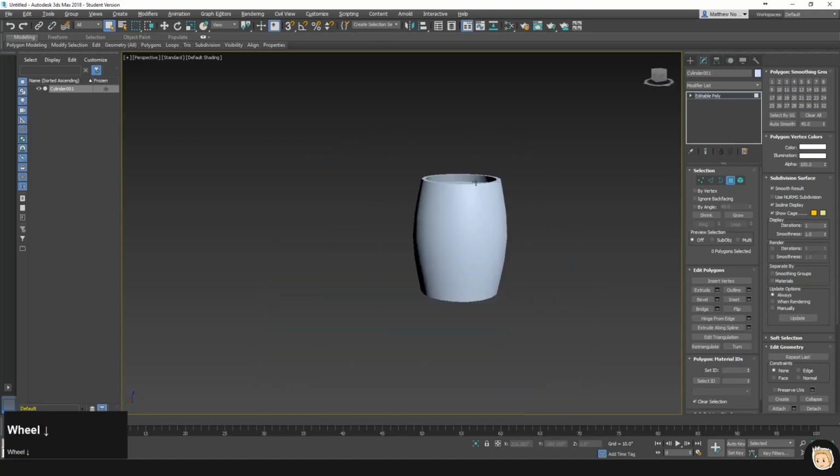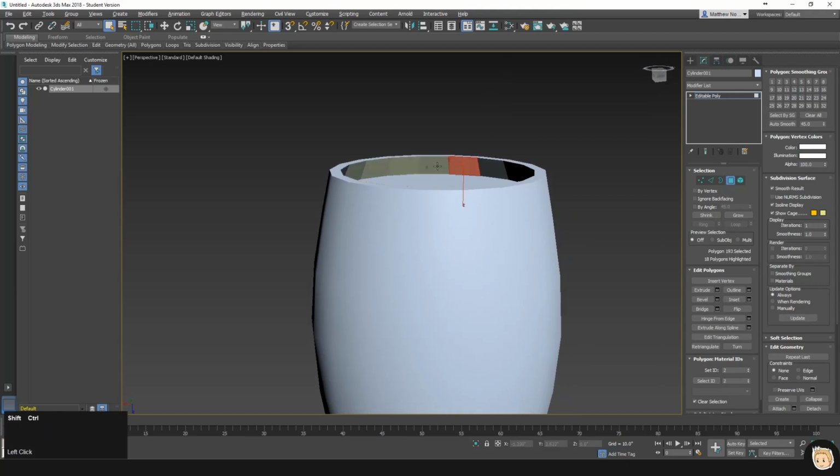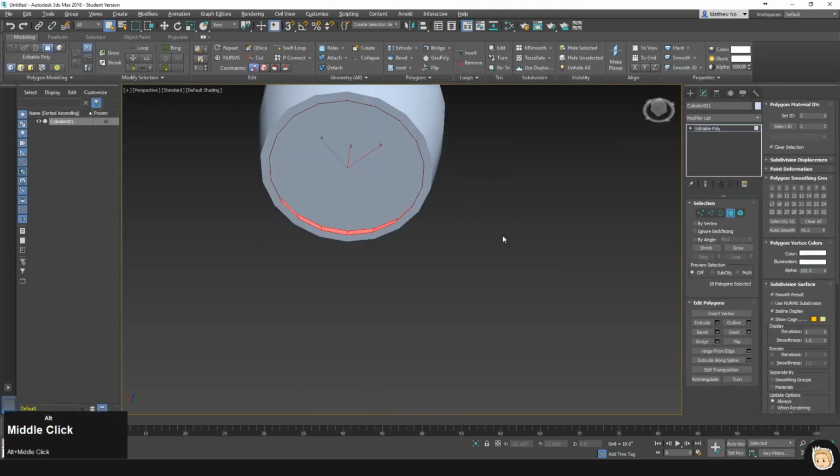This is because we're smoothing all of those polygons, and because they're a different smoothing group to the surrounding polygons, you get nice sharp creased edges around them, so you get smooth, sharp, smooth, like that. So be aware of that when you're working on your models.